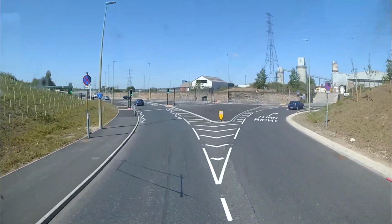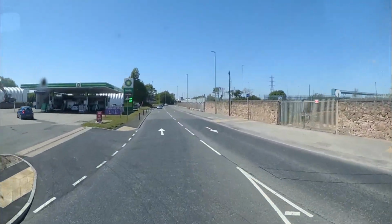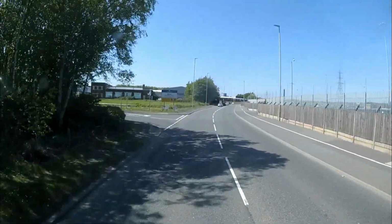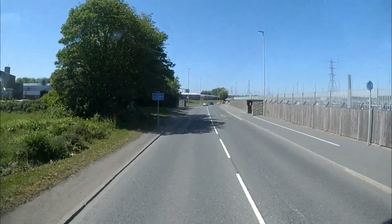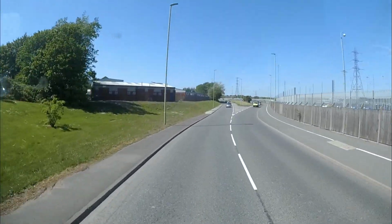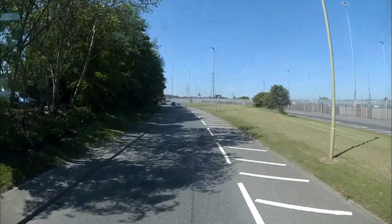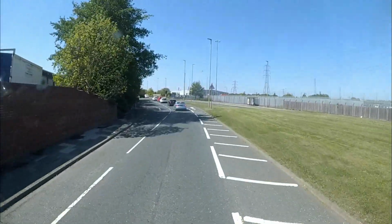I dropped my 40-foot trailer container and hooked on a Skelly slider, which is a skeleton slider trailer, because I've got a 20-foot container to take to Spicers. Still quite uncomfortable with them because I've only done it once, and that was when there was another driver there, kind of talked us through it a bit. I guess you've got to just get on with it, haven't you?